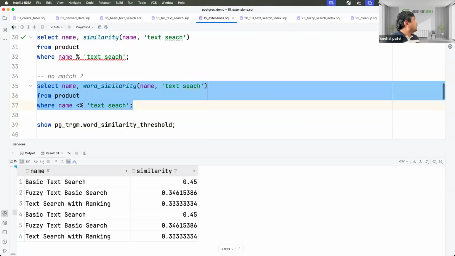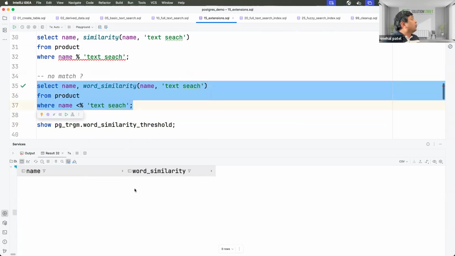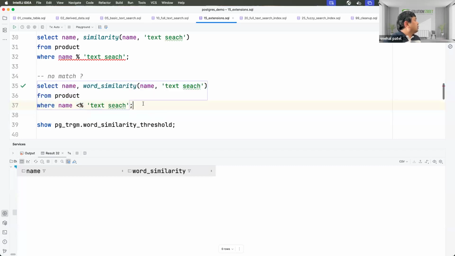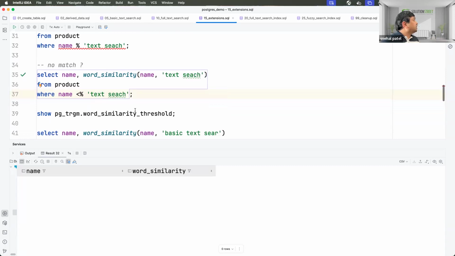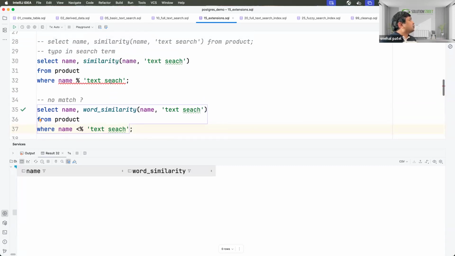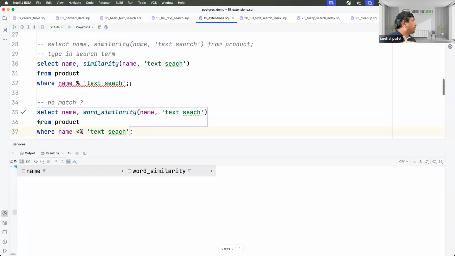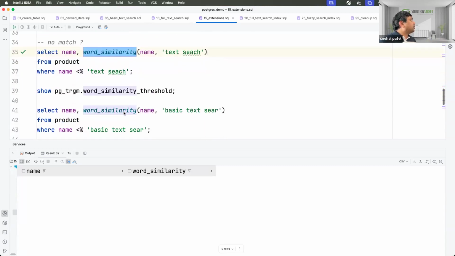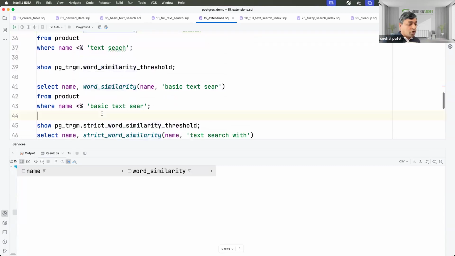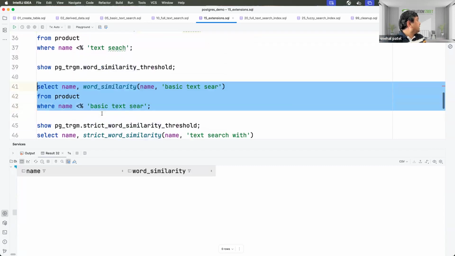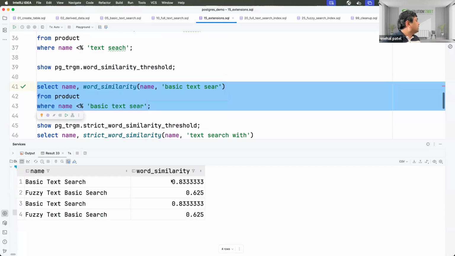The next one is, why is there no match? Because there is a threshold using which the similarity search is performed. In case of misspelling, it's just 0.3, while in case of word similarity, it is 0.6. So it expects a very high score in order to consider it a match. This is another search where the similarity is found.